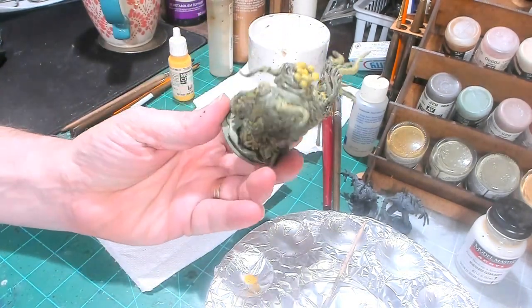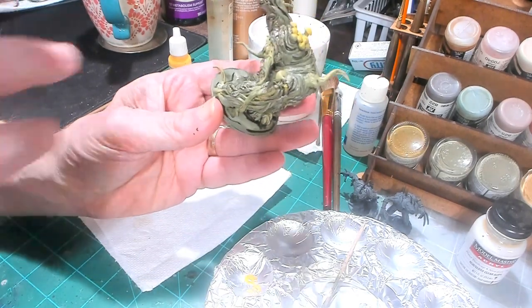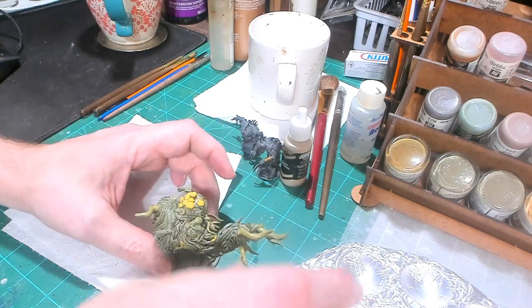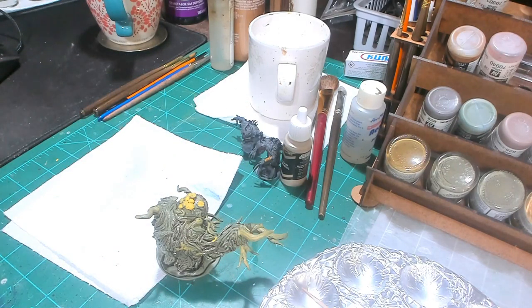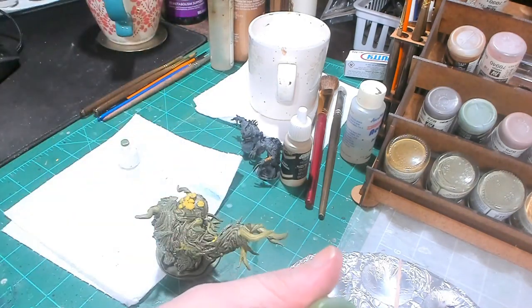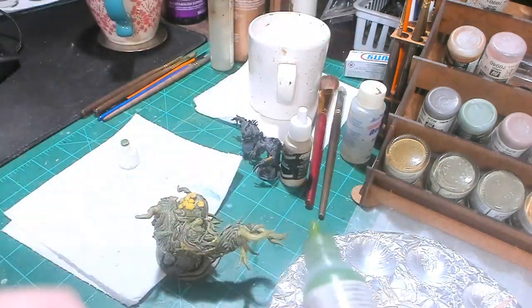All right, so he's coming along. He's only got one or two more colors. When that yellow dries, I'll be right back. All right, now on the mushrooms and on the leaves, I want to put a kind of bright green. This is a German camouflage bright green. And I'm just going to put a very small drop. I probably could put it in here.